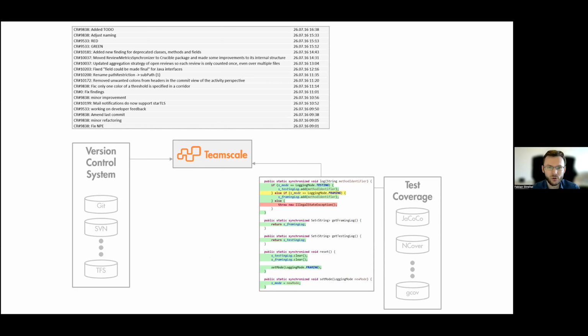In the end, all of these produce coverage files, which are usually XML or JSON files that contain all of this information, which lines of code were executed. They either send it to TeamScale directly, or you have to do some scripting to upload this to TeamScale. Either way, TeamScale uses these two pieces of information, what has changed and what was executed during the tests, to calculate these untested changes.